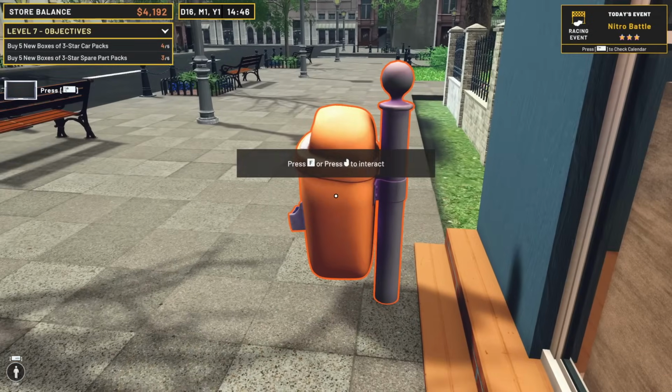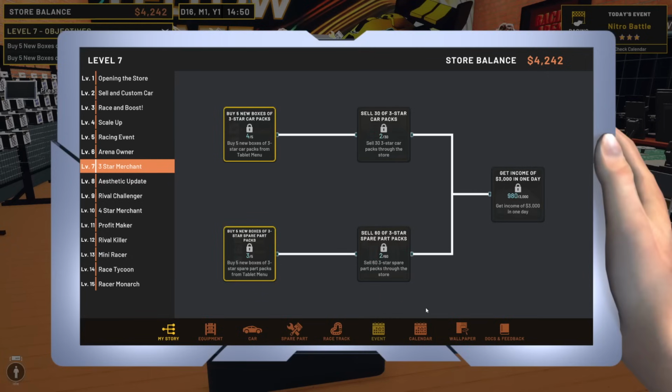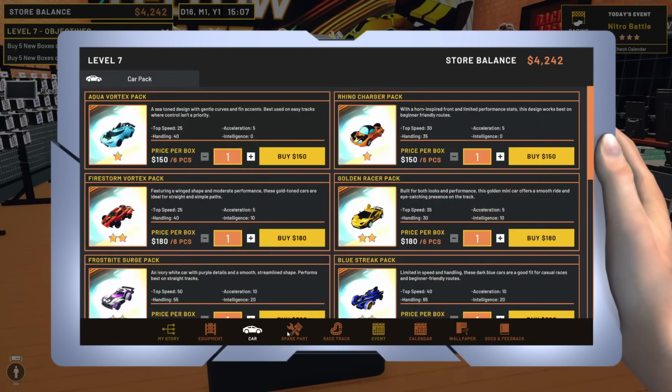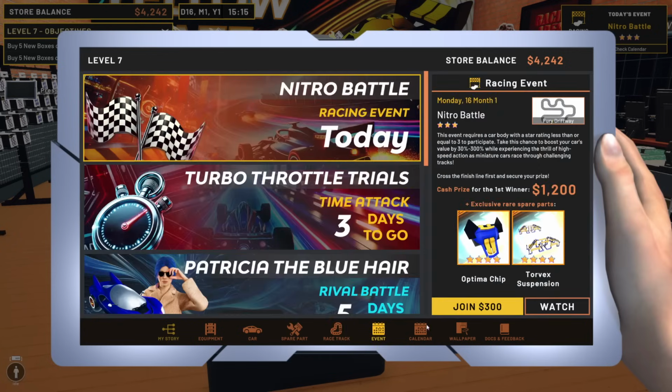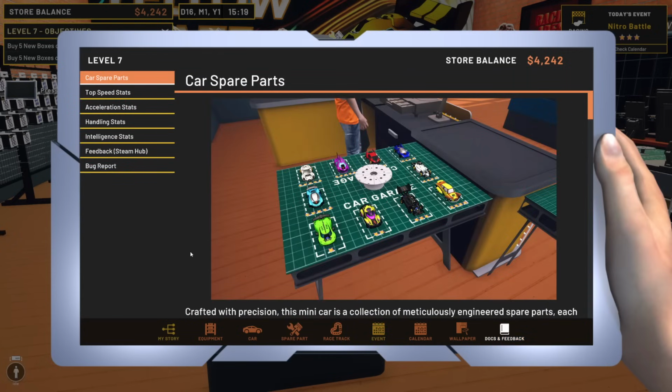That's good to go. And is there a way to expand the store? Let's take a look. So there's wallpaper. Let's see. I don't know if there is. So cars, spare parts, racetracks, events. So docs and feedback. Is there? No, those are just cars. So that just talks about stuff like that. Huh. Yeah, I don't know.